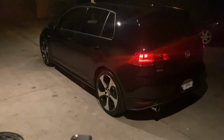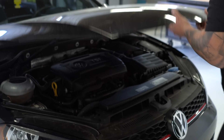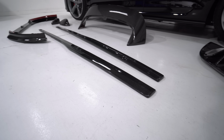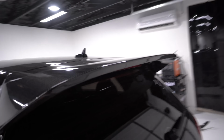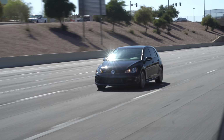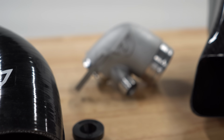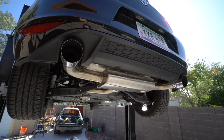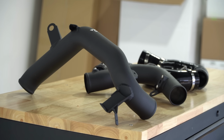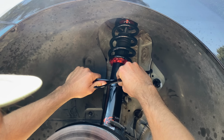Appreciate you guys. This is a 2017 GTI I picked up this year to experience what it's like to drive, what it's like to own, what it's like to modify it. Today we dress it up in some carbon fiber. I made a decision I normally don't and decided to hold out on some of those pieces, which was kind of a twist of events I wasn't expecting. Leading up to this point, I've installed an intake, turbo inlet pipe, catback exhaust, intercooler, charge pipes, a downpipe, S4 style wheels, and a coilover suspension.